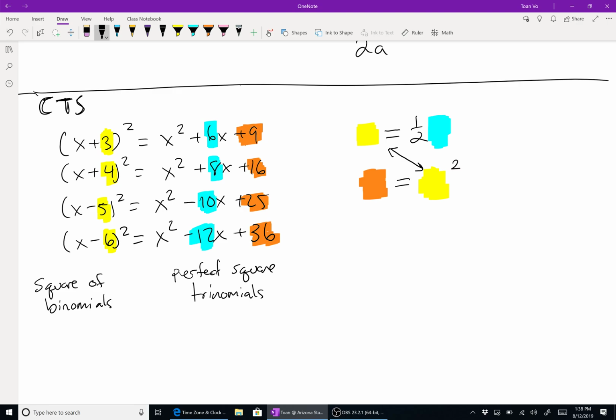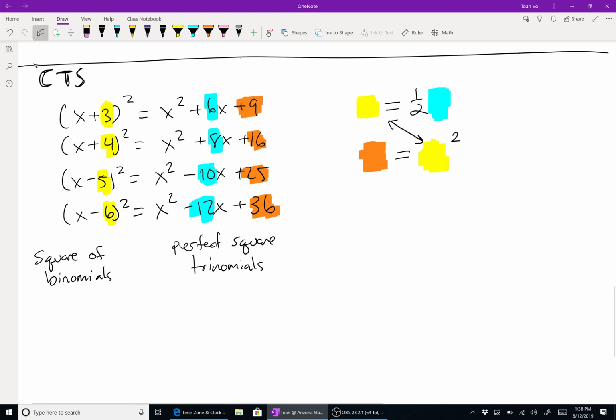Let's take a look at this color right here. Look, what's more to memorize? That orange is just yellow squared. You're like, I remember yellow is... but the yellow, just look at the number, is nothing more than 1/2 of the blue squared. That's it. This is the only pattern that you need to know: to complete the square, you just need to take half of the middle coefficient and square it.